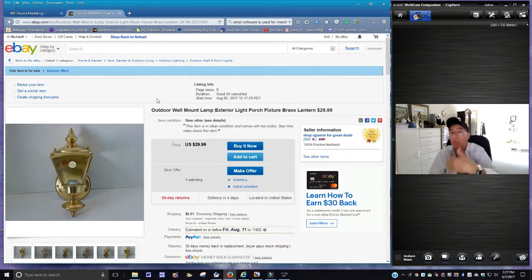Now, I'm not going to message the buyer if I test it out because I know it worked because I tested it here and I didn't hear any buzzing sound. Now, the only thing is, it's wireless. That person may have had it near something that generates a lot of electricity, a lot of frequency, whatever you want to call it, static or something.